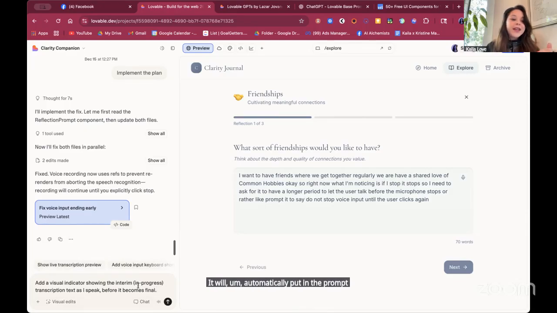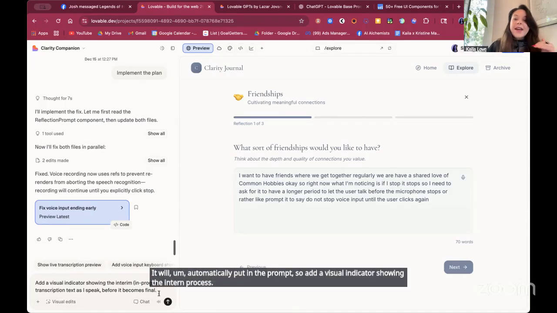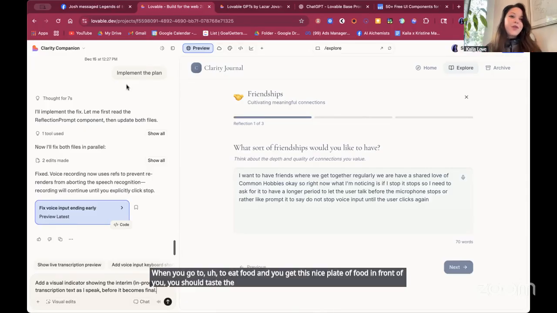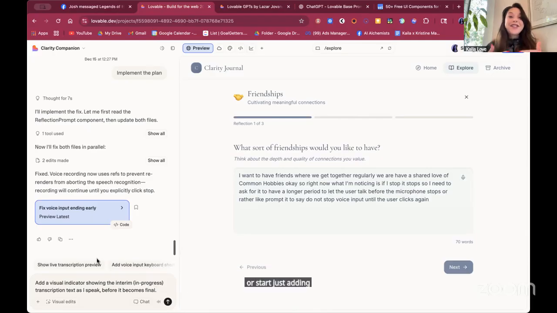So, add a visual indicator showing the intern process. Now, it's kind of like when you go to eat food and you get this nice plate of food in front of you, you should taste the food before adding the seasoning. Like, I love seasoning, right? But you want to make sure that you get the base, right? That's how I kind of feel about the prompts down here, because you can burn through a lot of credits or start just adding features on because you're like, I never thought of that.